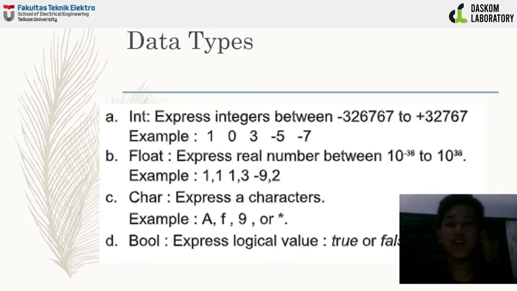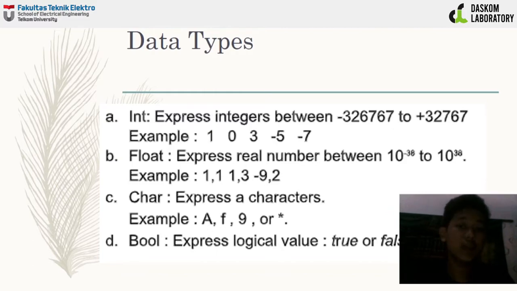Second is float. Float expresses a real number between 10 to the power of negative 38 and 10 to the power of 38. Examples: 1.1, 1.3, negative 9.2. Like this. So float is the same as integer, but float can contain a decimal number, while integer can't.